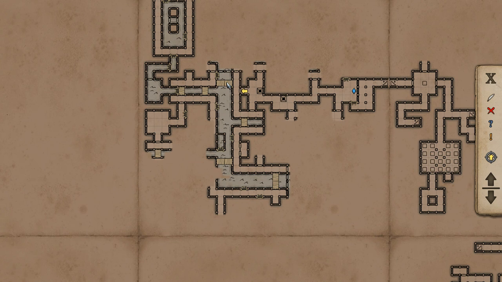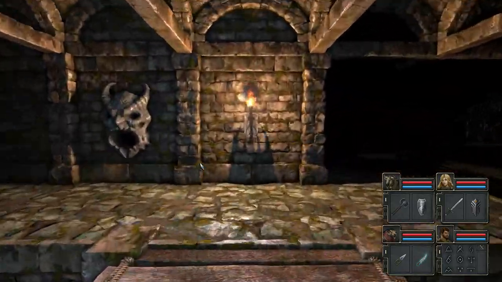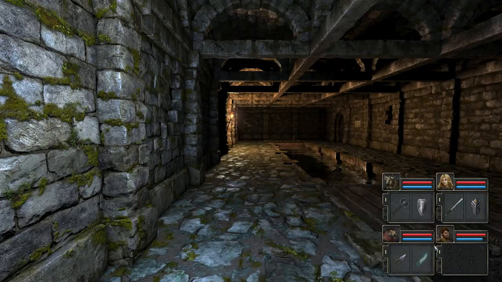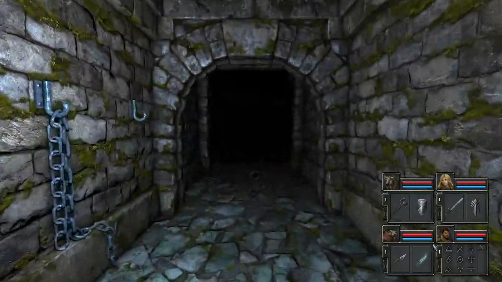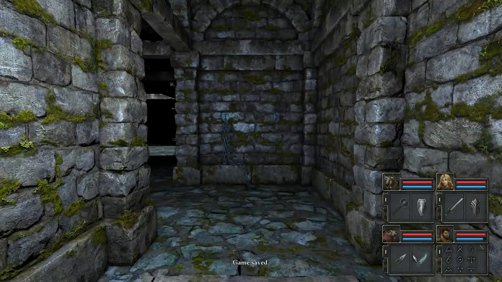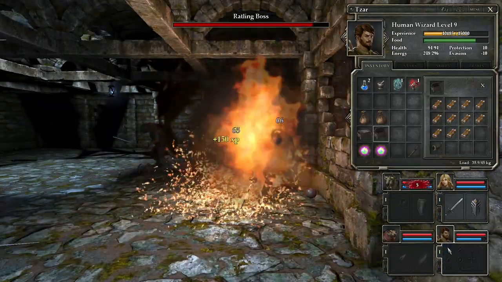So, we have a bunch of ways we can go. We can go here, which I think is where we are going to go. This place is scary. There are a lot of mean creatures in here. This is the area with the boss guy. And this is gonna suck. Let's get out of there. We don't want to be trapped in a corner. We definitely don't want to be trapped in this corner.